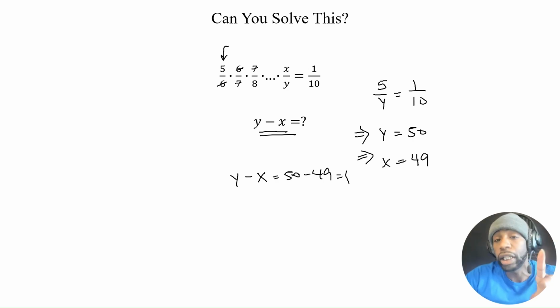Now, if you looked at this, you would also realize you didn't necessarily have to go through and solve it this way. You could have just looked at it and realized every single fraction has the case that the denominator is one more than the numerator. So you could have even just looked at that and been able to tell that whatever x and y ended up being, y minus x, denominator minus numerator, is always going to be 1.